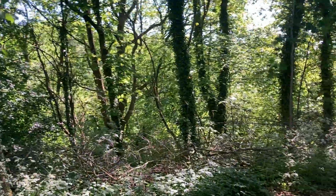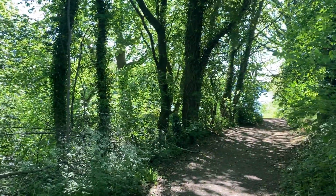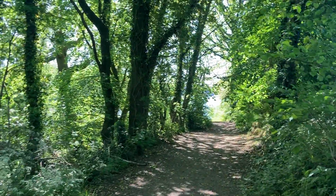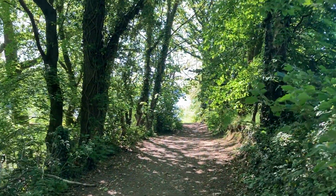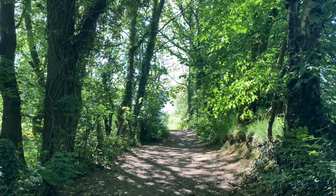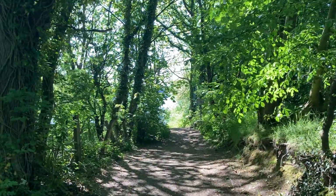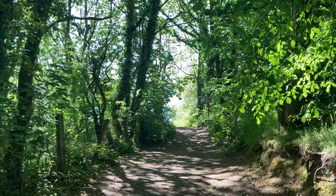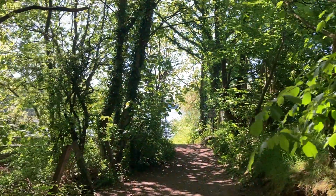So as long as it's not too far, I'll walk you over there. But if it's too far, I might have to just stop the video and do a little short video of the point where the water runs out, because I've been told that you can still see it overflowing today. And when you get to see it, it is beautiful, but it's been said to be the largest inland body of water on Merseyside.